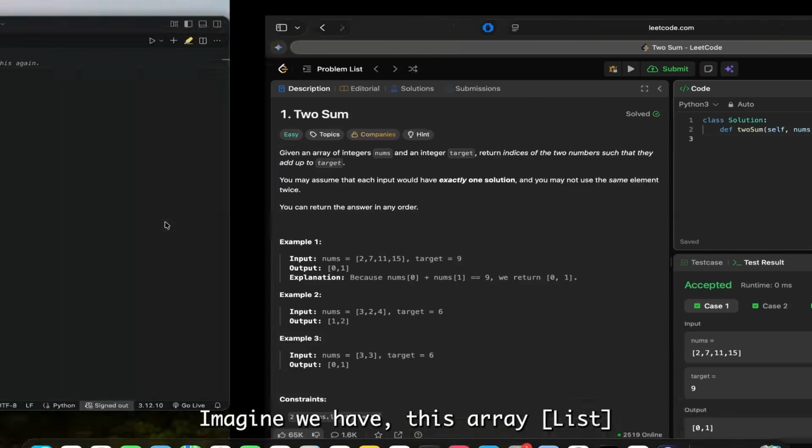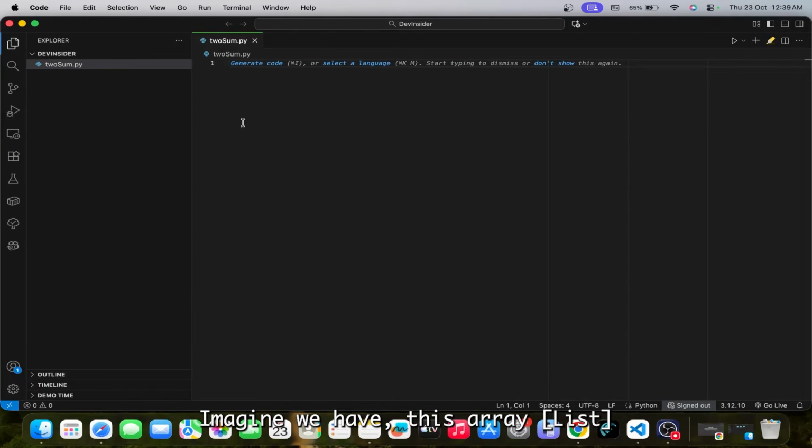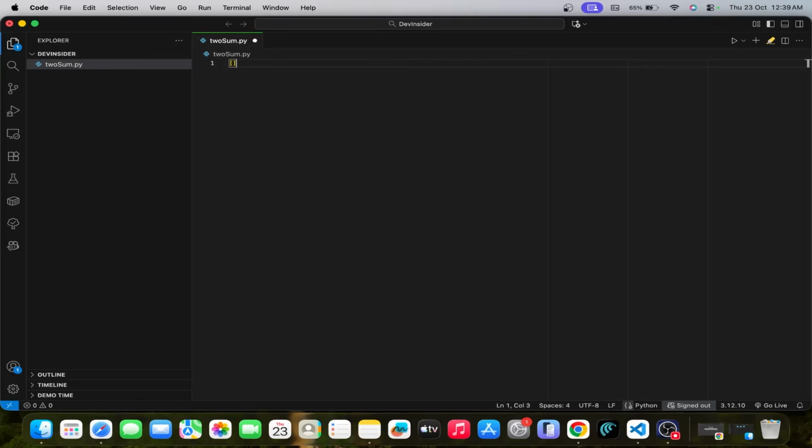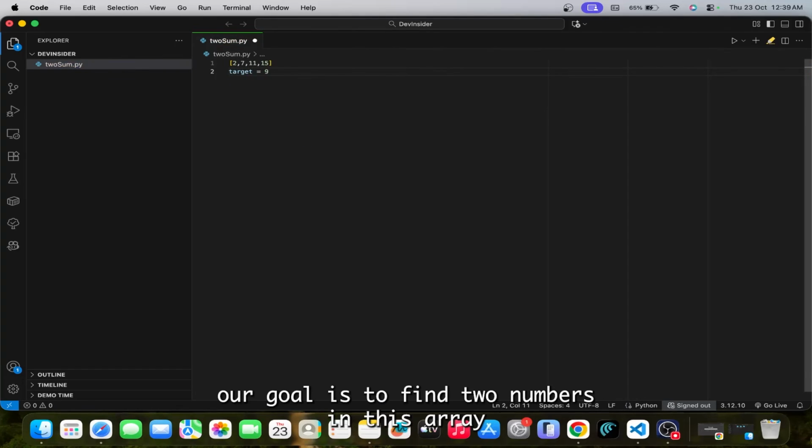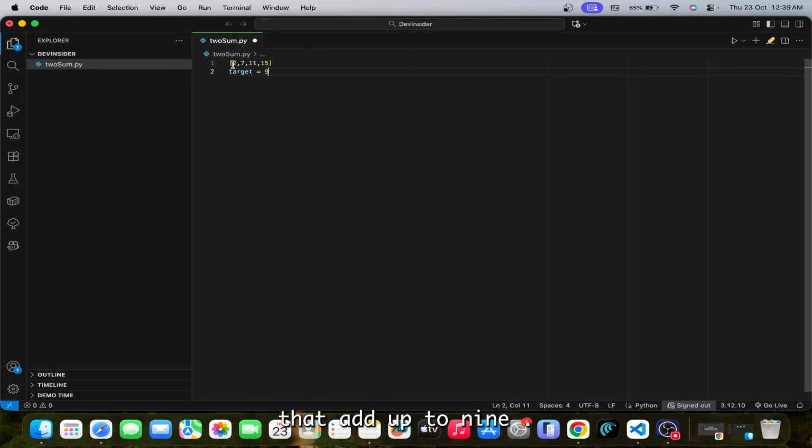Imagine we have this array, 2, 7, 11, 15, right? And our target is 9. Our goal is to find two numbers in this array that add up to 9.